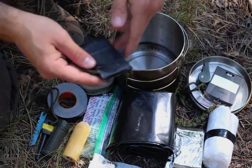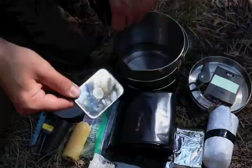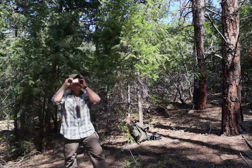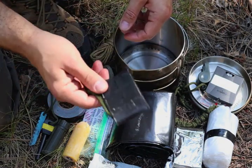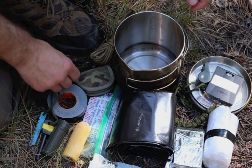Next, he calls for a signaling mirror. Even though I have a signaling mirror in my compass, I still have a dedicated one here that I can use for signaling. The signaling mirror is still very important and popular in survival kits — I'm a huge believer in them, and I've got a sheath to keep it safe.